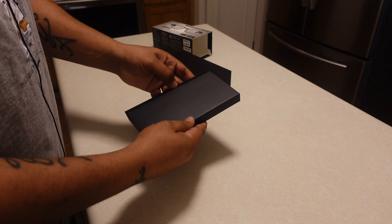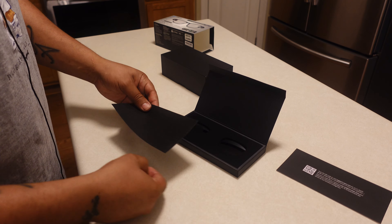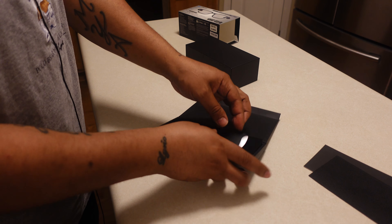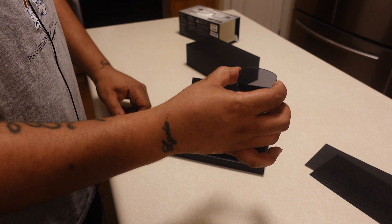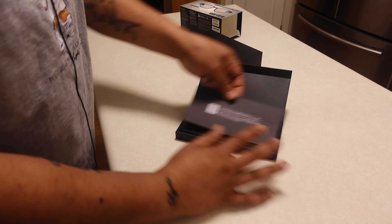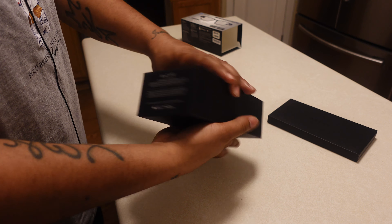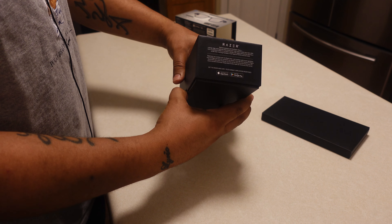This box here has a QR scan code. Inside you've got a little piece of material to protect the lenses, plus extras — these are the tinted sunglass lenses. Left and right, that's what you got in that small box. Both boxes are black. It's advertising the Apple App Store and Google Play, so there is an official app for these. If you're using an Amazon Kindle or something, you can use straight Bluetooth.